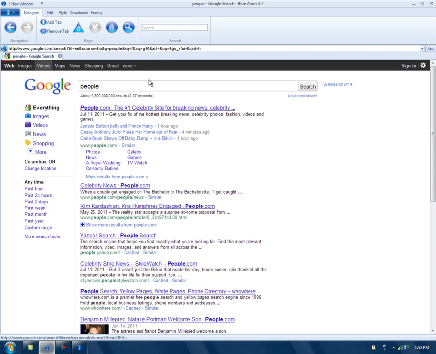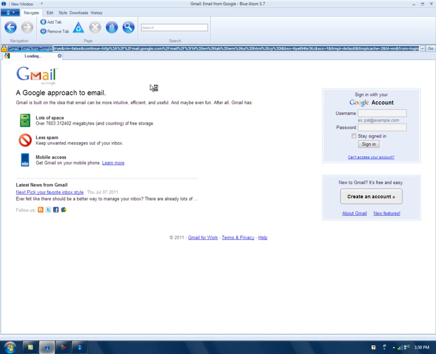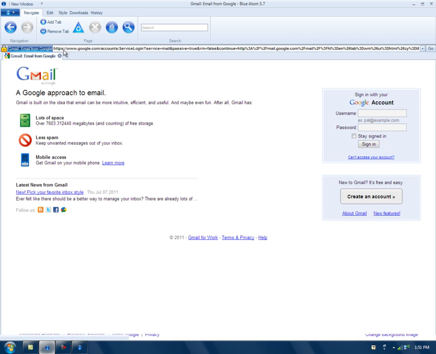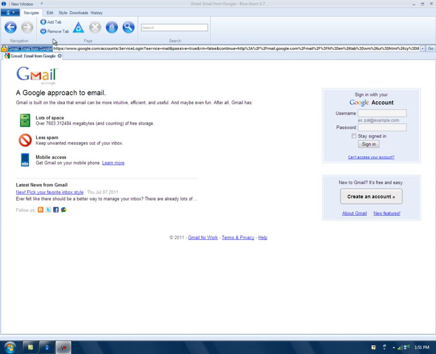And then also click Gmail. When it starts with HTTPS, it's secured. Sorry about that. It's the 3.0 over here. Let me close this. Okay, it's all fixed. Sorry about that. Really, there aren't that many errors. It's just that 3.0 has lots of errors. That's why I didn't want to put that one up. That's why I'm working on 3.7.